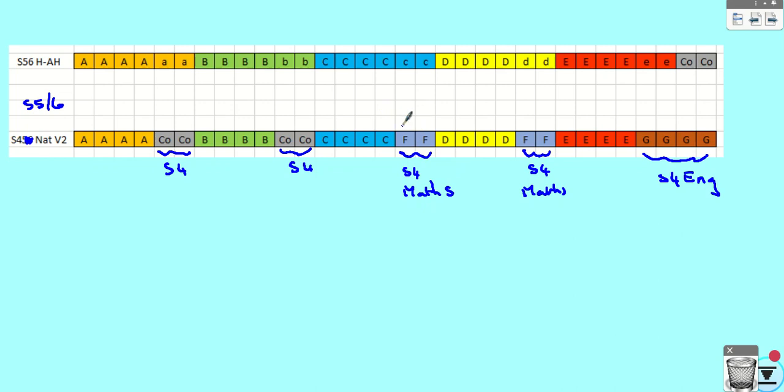You've still got the same issues as we talked about before. If this here was 4th year maths, you'd probably have to make sure there was no higher or advanced higher maths in columns C and D. And similarly, if this was S4 English, you would probably want to make sure there was no 5th year, 6th year English classes in column E. Okay. So there's considerations. What's more important?